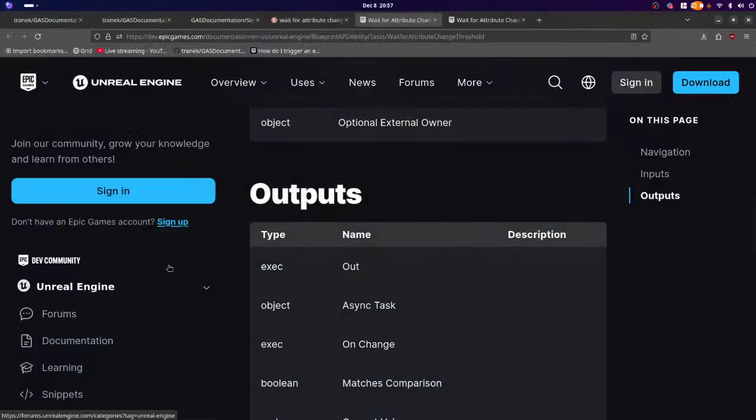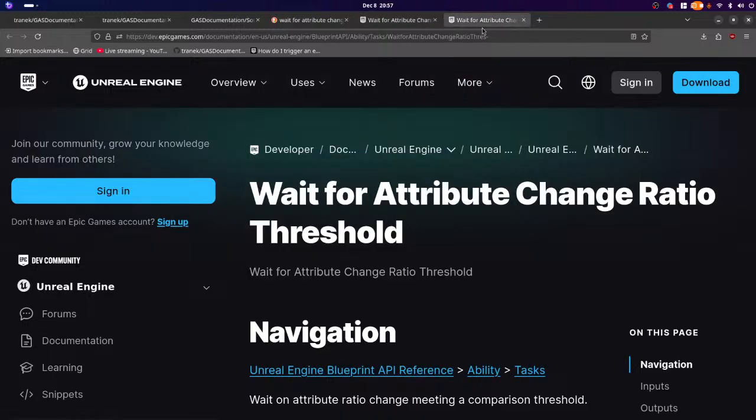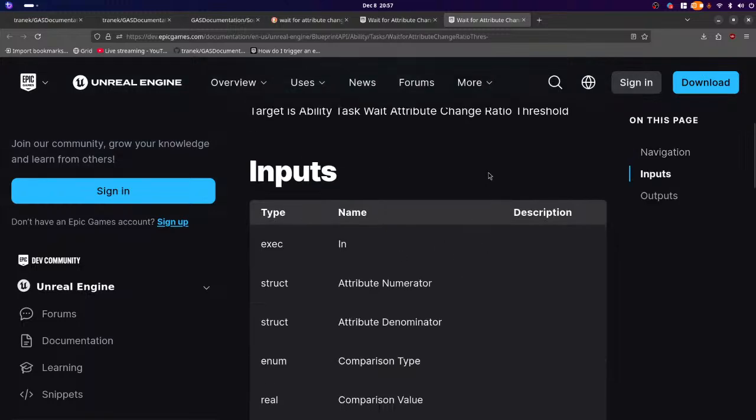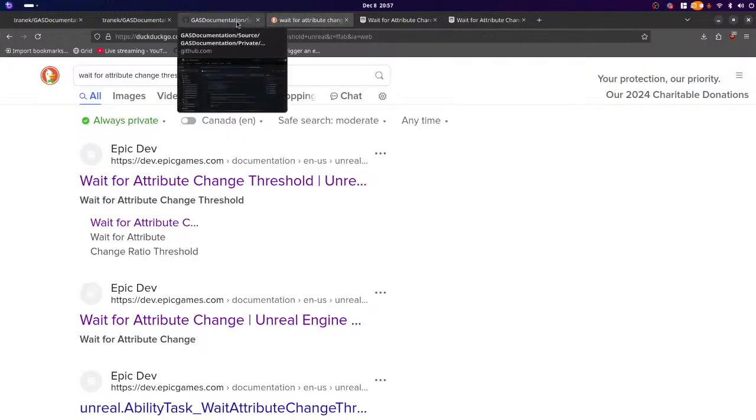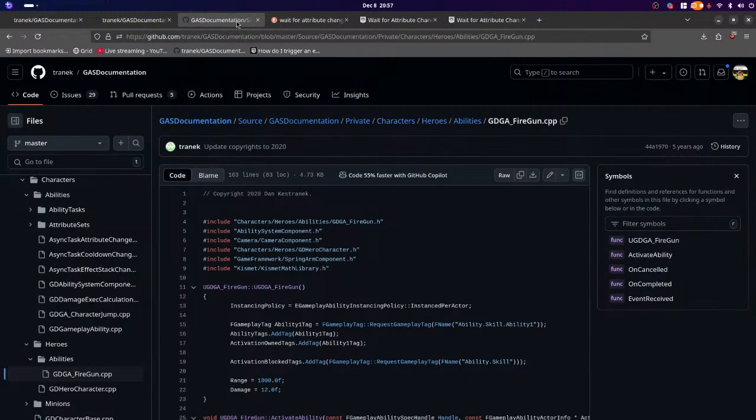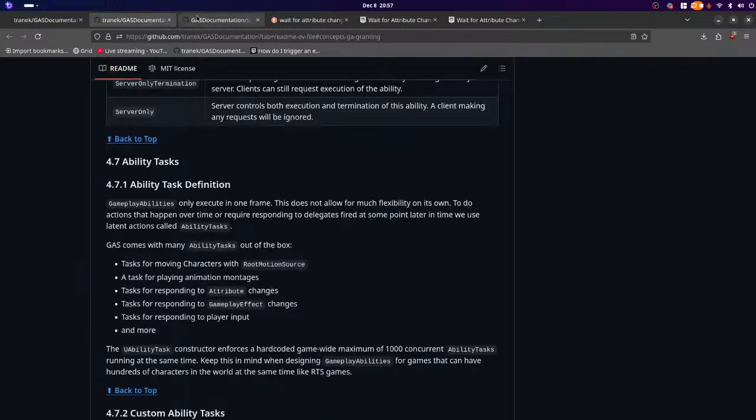All right. Let's see. I would love if somebody had like a thing that showed you all this stuff. Ability tasks running at the same time. That's interesting.